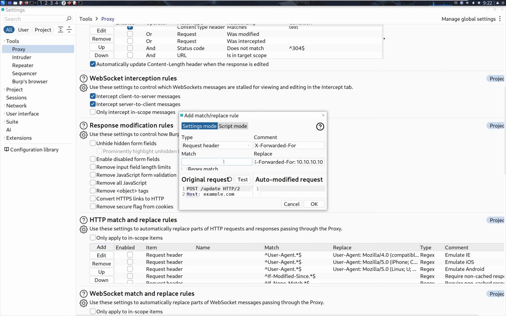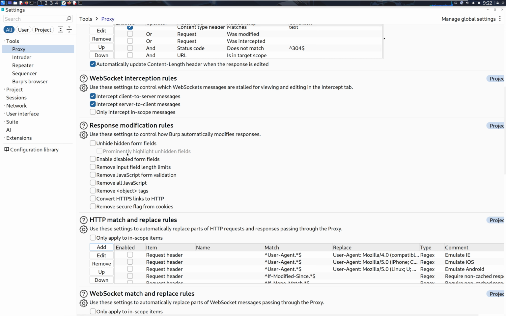Yes, this means Burp Suite will add this field, maybe replace is not the right term, will append or add this field into every request, okay? Because here we leave it empty or blank. We can click OK. If you want, you can enable this option and apply it to in-scope items.